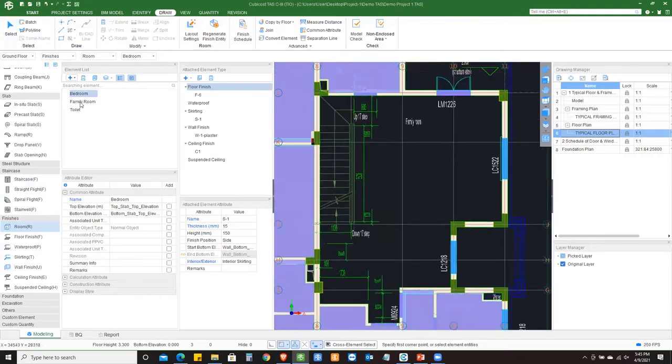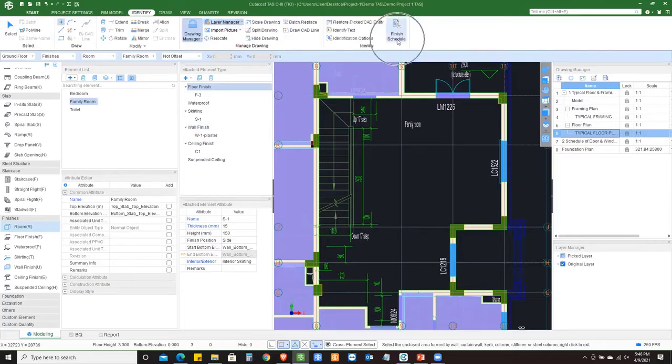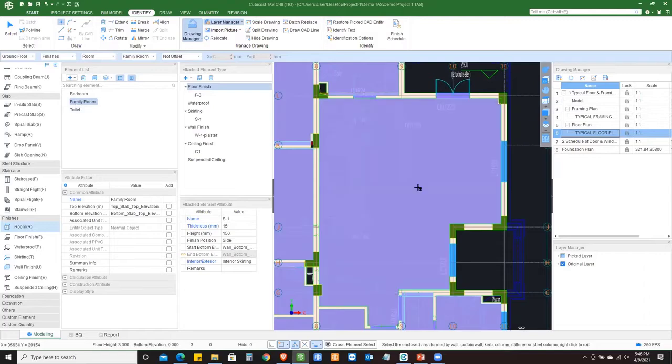Okay, I'm going to go ahead and say, okay, family room. You can see there are different finishes which got associated with that family room. And this finishes information is from the schedule. So again, the software identified all of this information from the schedule. We didn't do anything yet. If we had to do something, we could have done it by going through details, but for the most part, the software does it pretty well. So that is it. All the finishes, everything got applied there.